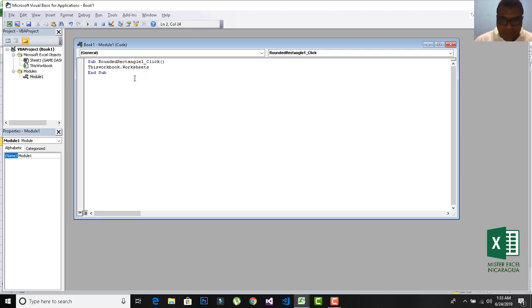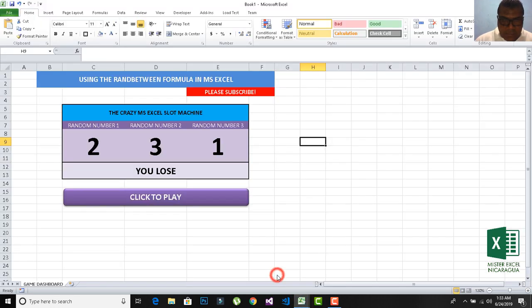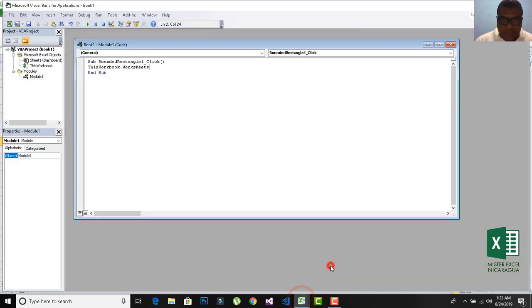Okay. So what's the name that I use for this one? I think I placed it game dashboard. Maybe I can just leave it as dashboard because I don't want to deal with the huge number. Dashboard, it will be just fine. So as I was saying, this object contains a set of all the worksheets that we have on the workbook, but we will use one right now, which is the dashboard. You can also place the index number on this one. So I'm telling you, from this workbook and from the set of worksheets that you have in this other object, I want the one that is called dashboard.